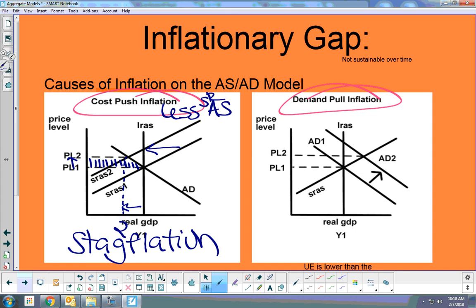But the other type of inflation is demand pull inflation. Georgia, what shifted and in which direction to make demand pull inflation? And what happened to prices? Increasing. That's how you know it's inflation. If you have aggregate demand shift to the left, that cannot be inflation because prices are going down. So make sure you remember the definitions of things. So aggregate demand goes from AD1 to AD2. Prices go up. GDP is also going up.